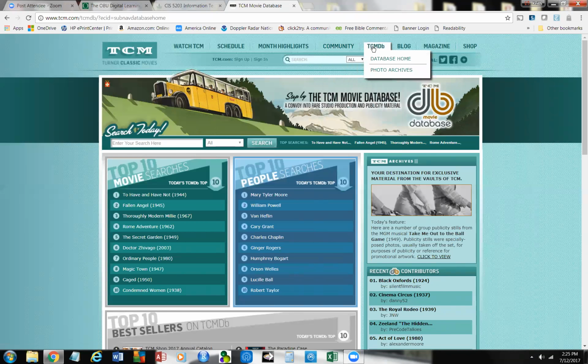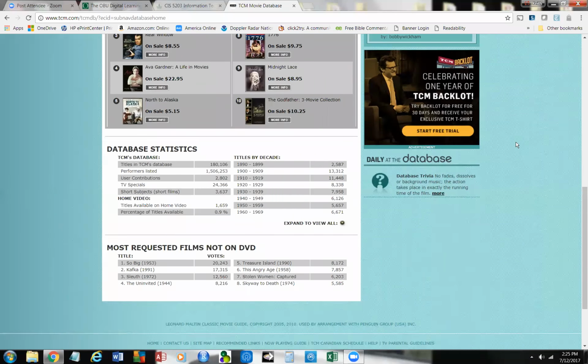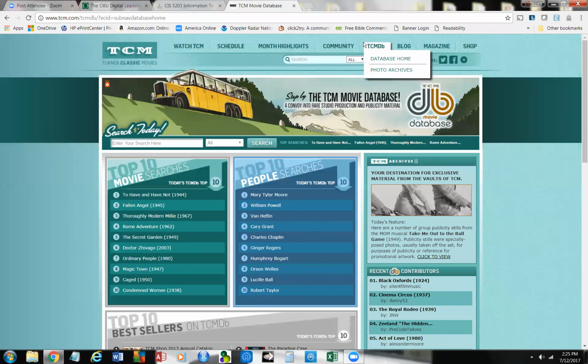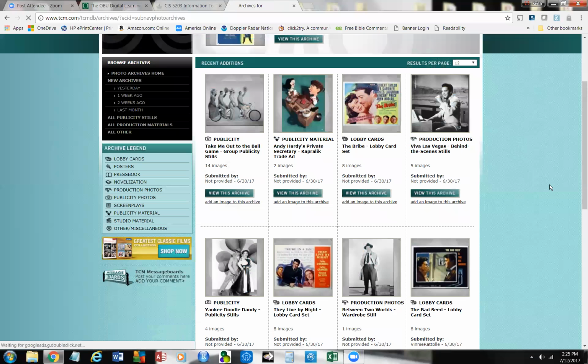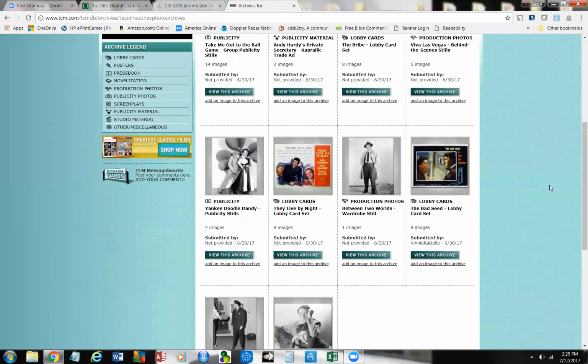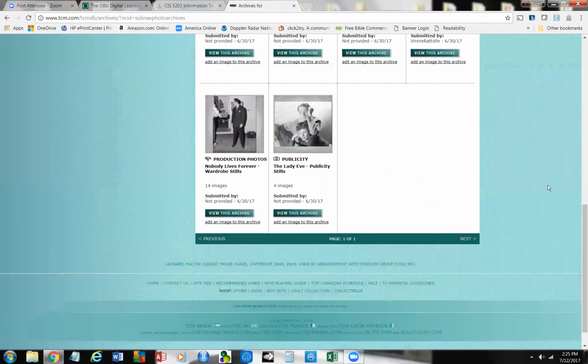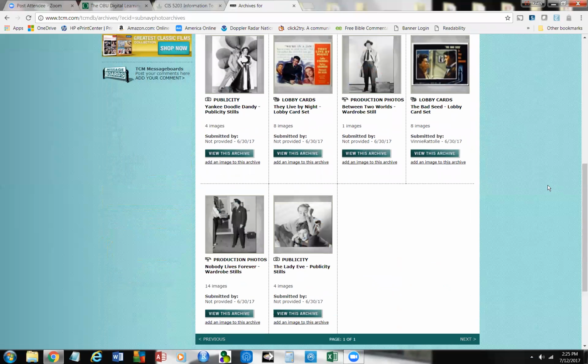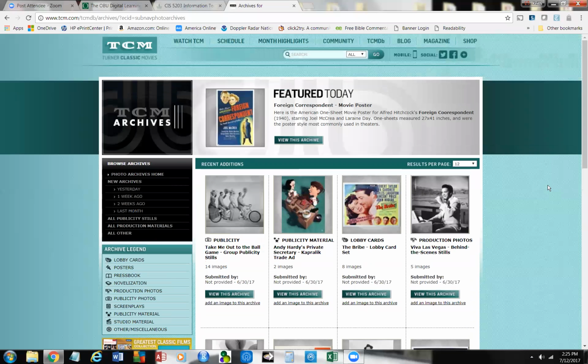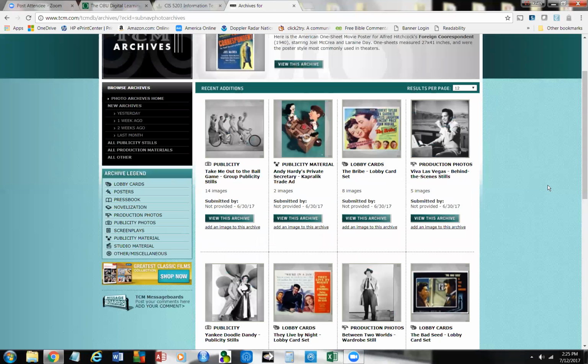And here's the database home. We were there just a while ago, and then we'll look at the photo archives, which is just incredible. They've got this incredible archive of JPEGs that you can look at, stuff that's been submitted by people, some of the stuff they own, all kinds of products.